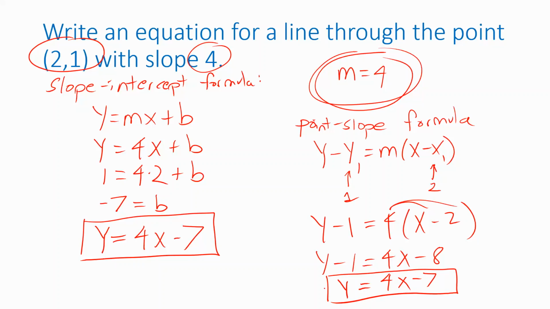Now, the slope-intercept formula, the one we did first, is the one that people usually learn first in algebra. But this point-slope formula is really useful. It can make things a lot simpler sometimes. And so that's the one that we will use for the remainder of the examples in this video. It might be a good exercise to go back after the video and try to do the other examples using the slope-intercept formula to make sure that you can get the same answers.